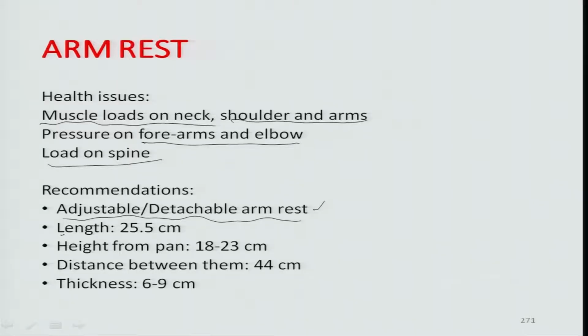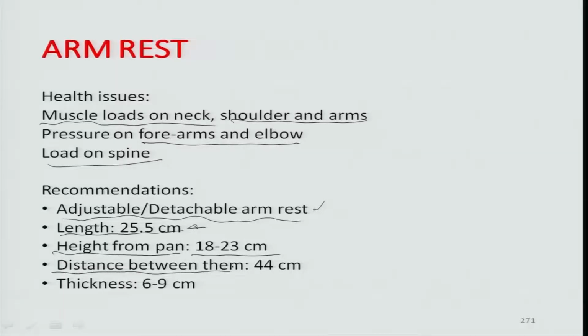The typical length of the armrest should be about 25.5 centimeters, looking at generally the human factors associated with such work systems. The height from the pan should be about 18 to 23 centimeters for the armrest, which is typically a comfortable posture for the arm to be at the proper level for the user. So there should be something related to where you are placing the arm with respect to where you are seating. There is also a distance between the armrests which spans about 44 centimeters or so, looking at all the different requirements generated by different individuals, heavier or lighter.